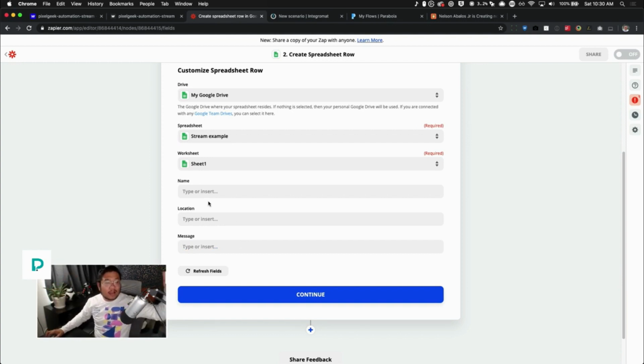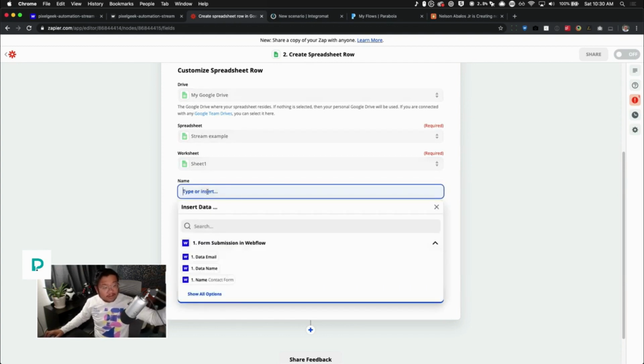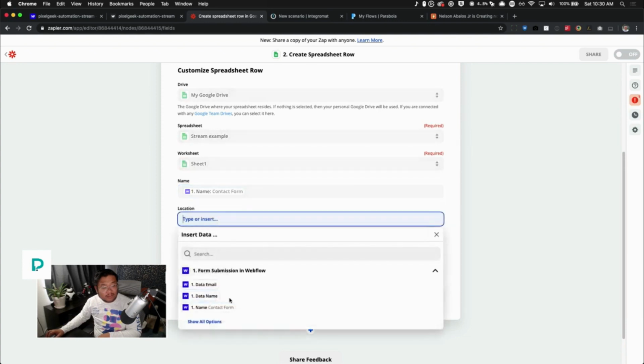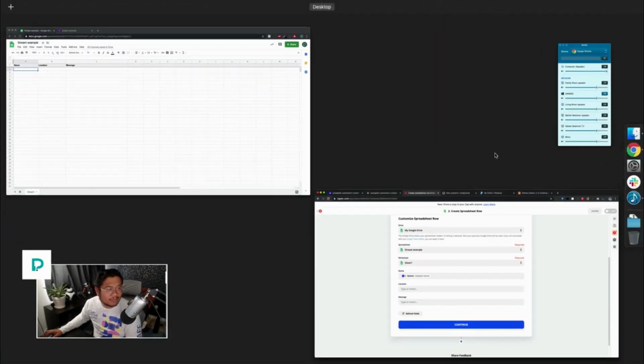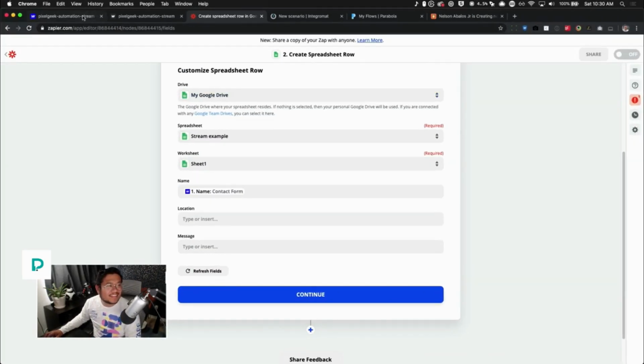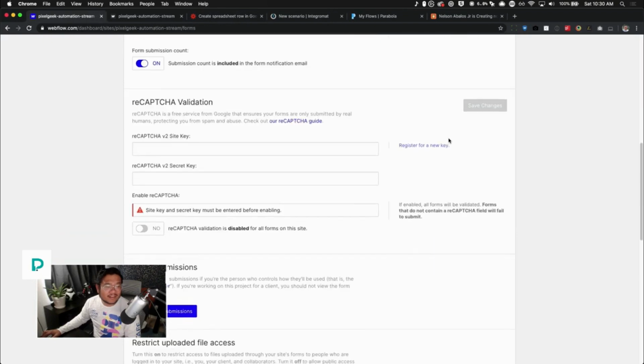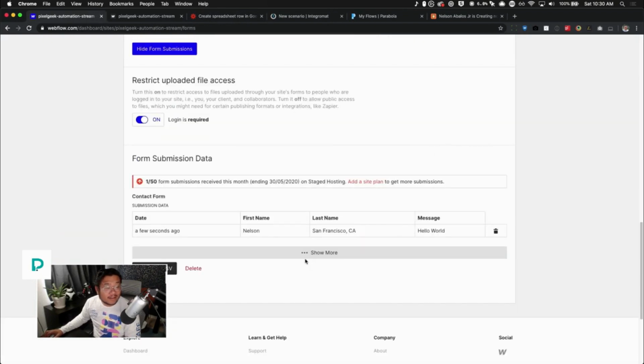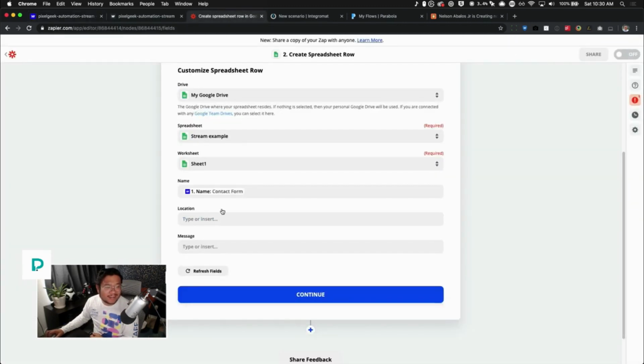All right. So I'm connecting the name column of my worksheet with the name in the form submission. I connect the location with, oh, what did I name? Sorry if this is getting confusing. There we go. Oh, I put first, so last name is actually, so I didn't name this correctly, but we'll keep going. So we'll pretend last name is location.